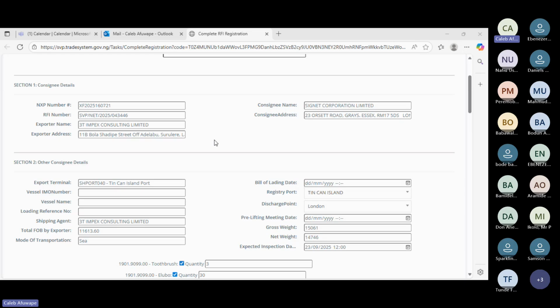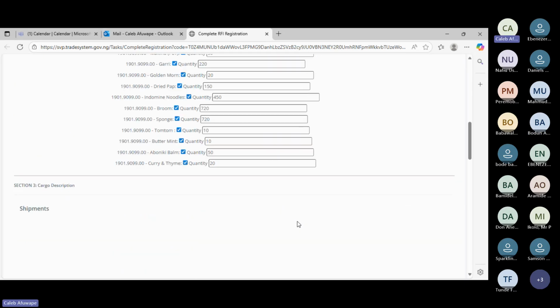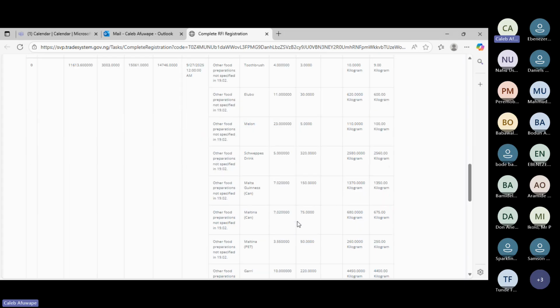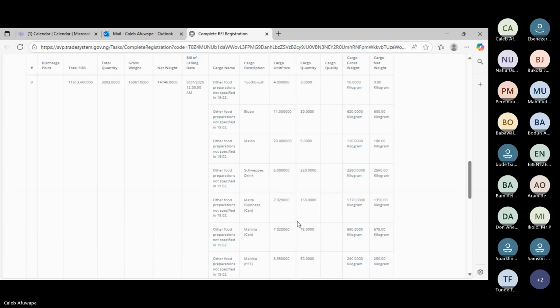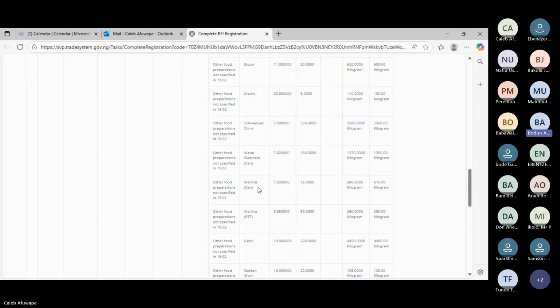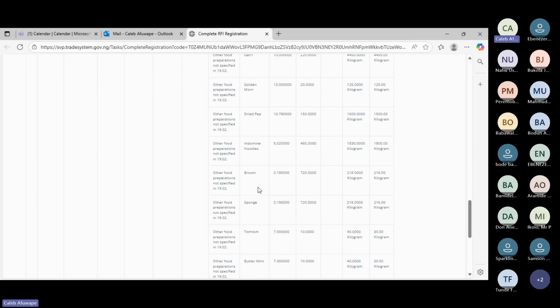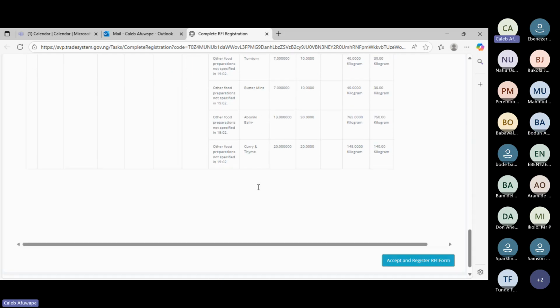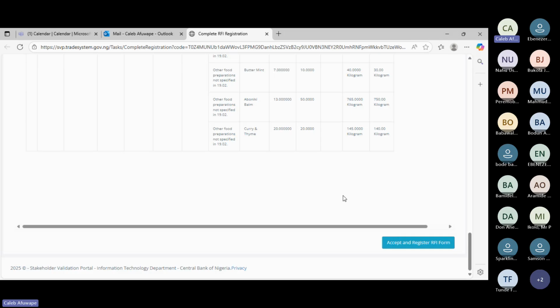Yes, on the NXP there was a page to review everything. That's what I'm saying, that unlike the NXP, which had the review page, this one doesn't have. I just wanted to confirm. It does have a review page. This is the review page. So now you are cross-checking all the things that you have included. Then when you're done, you just come here and click accept.